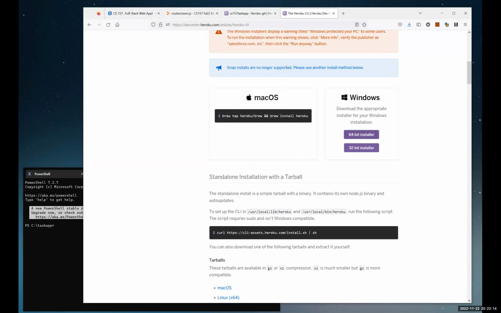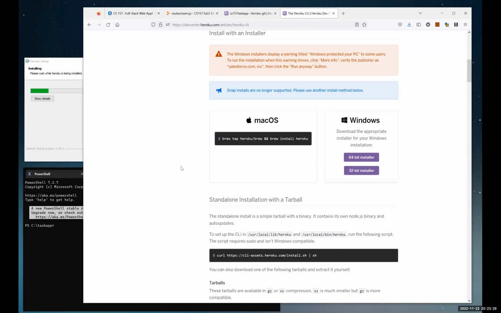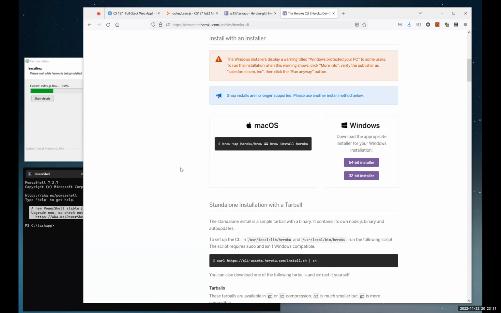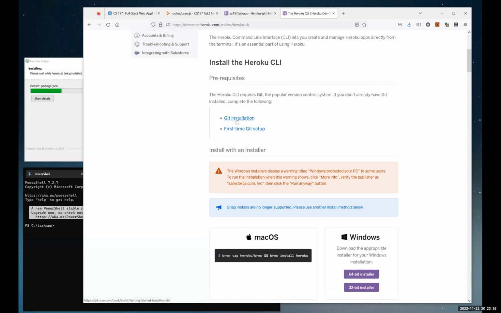Okay, so when we run this, we're going to leave everything as default. Next, next, next. Okay, one other thing we're going to need is the local version of Git as well. So if you don't have Git installed, you need to install that as well.